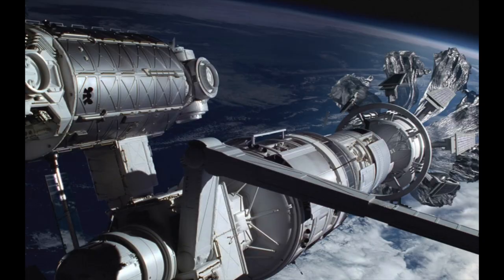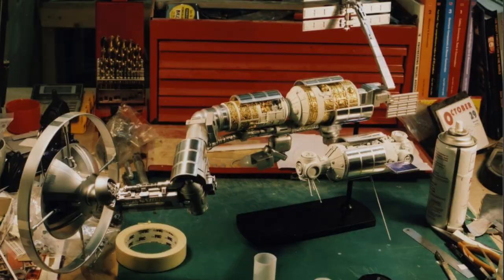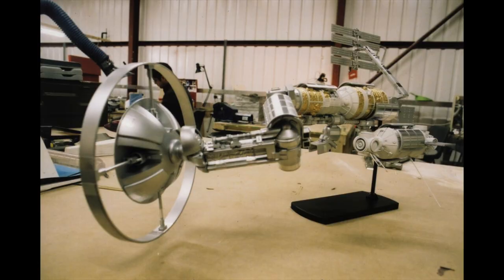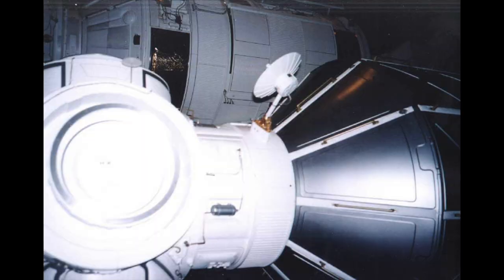There's a satellite that expands and I got one A4 rendering and it was, can you come up with something? So I came up with a miniature that was about 16 inches long and they said terrific. That went into the model department and they made that miniature about 15 foot long. That's kind of cool when you do something so small and you can go, right, that's it. I've done my bit.